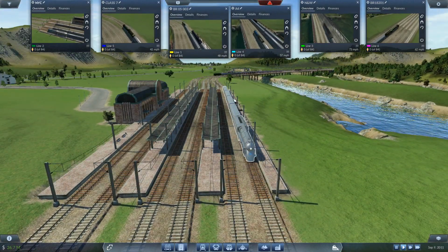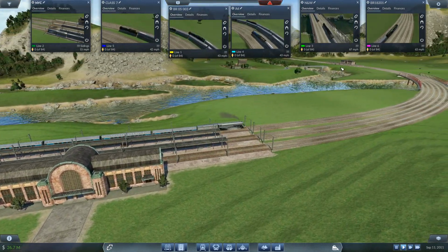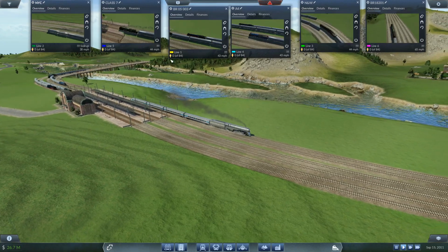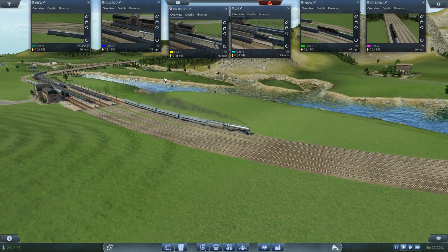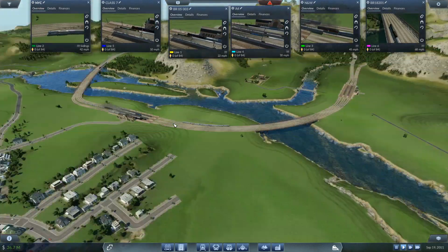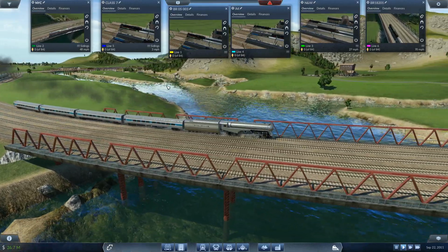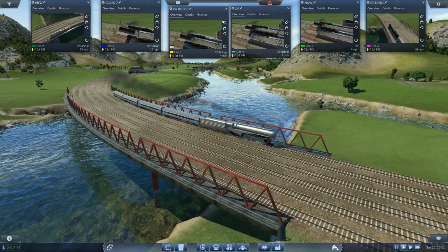But you're stopping here. You're then going to stop again at this station, which will allow these guys to catch up. There they are, snaking through. It is actually quite slow at normal speed. This is not a fast-paced track either. There only really is the fast section right at the start, and I suppose right at the end when it comes to the return journey. Now they've all stopped nicely and are starting off again.